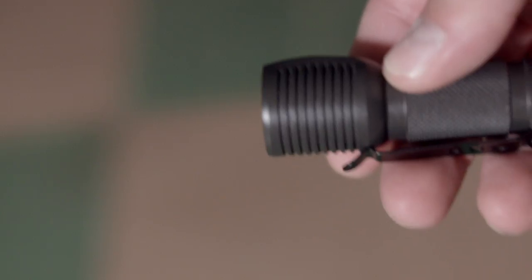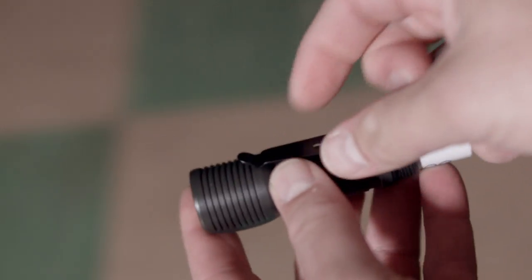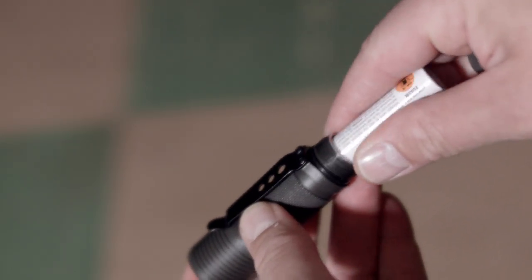Ok, the user interface — or the part where people fall asleep. I don't care if you fall asleep as long as the video plays all the way through, so I get my stats. If you have owned a Zebralight that's only a few years old or less and love the user interface, the good news is Zebralight managed to keep it intact, but they also added more programming. So YouTube videos are probably going to be longer, like this one.